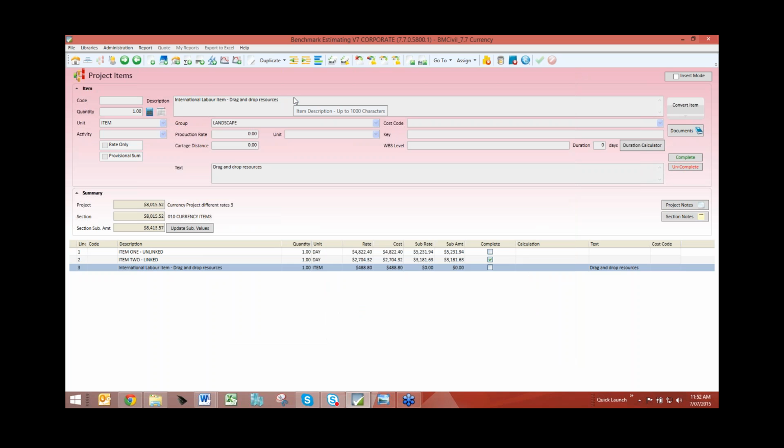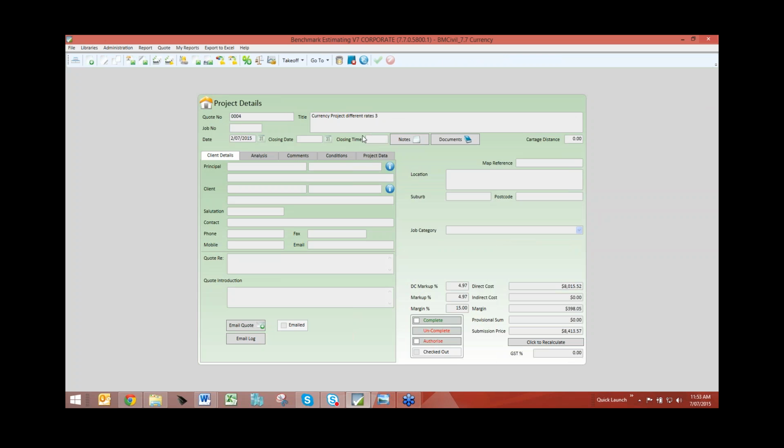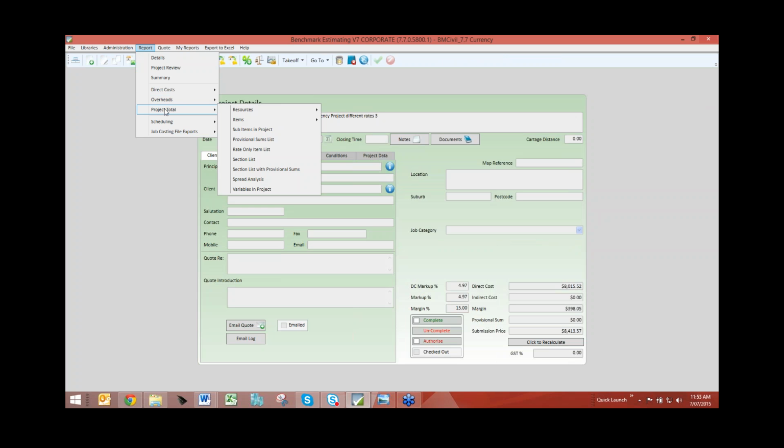There are some improvements and indeed some new reports from within Benchmark. We might just have a look at some of those reports. From the project level, there is a new report available around the project total.